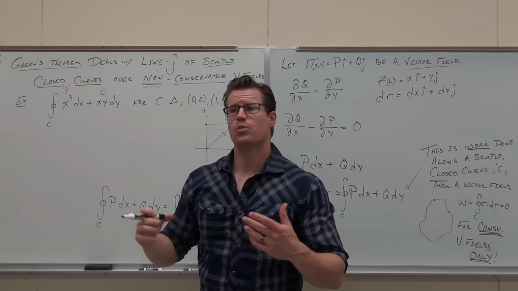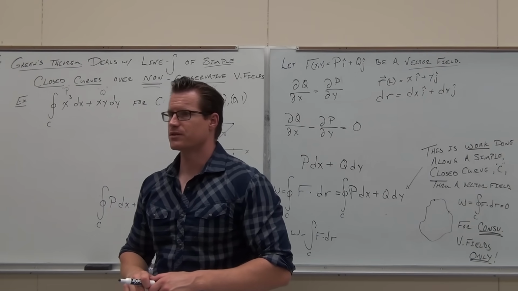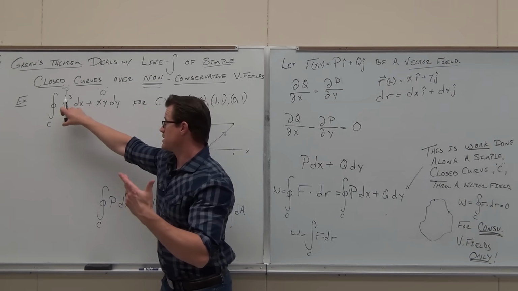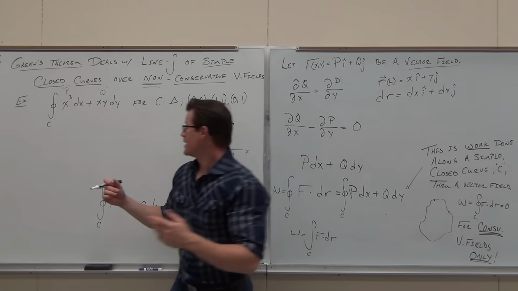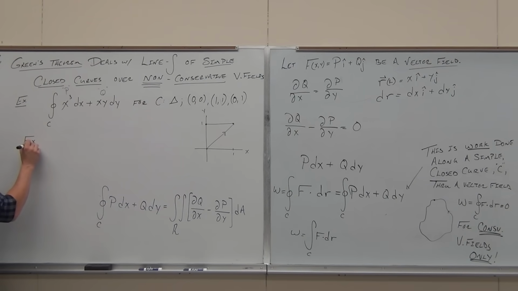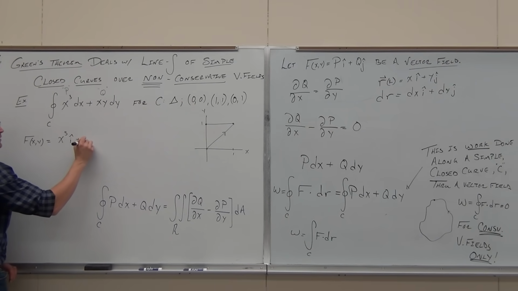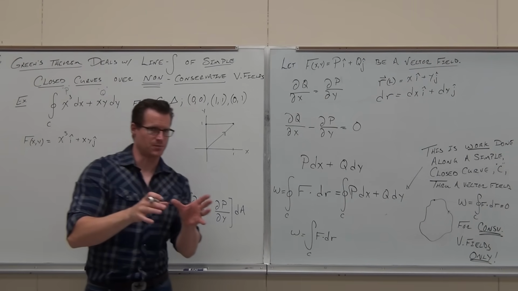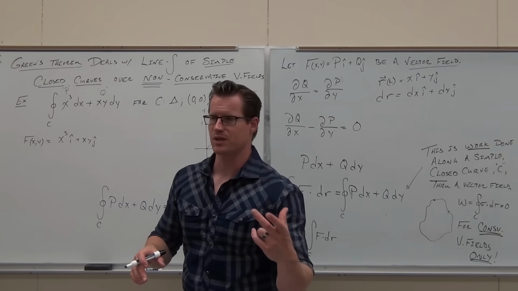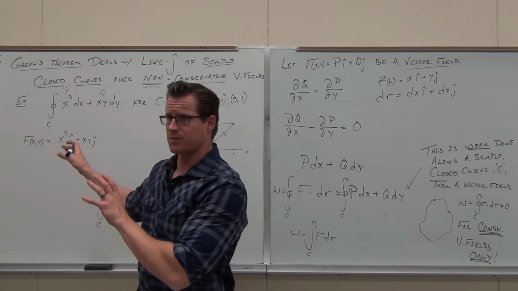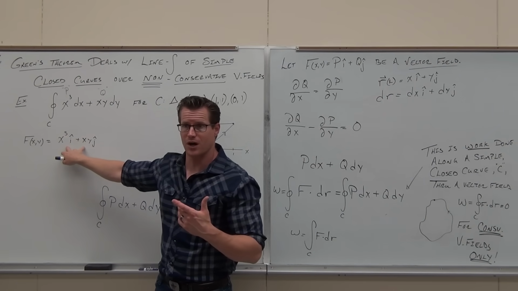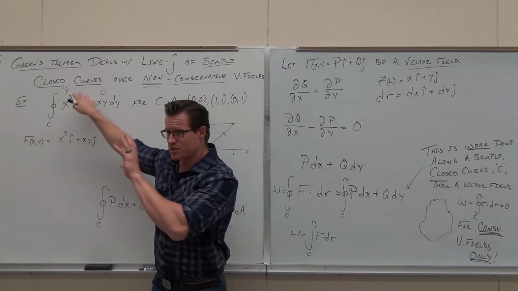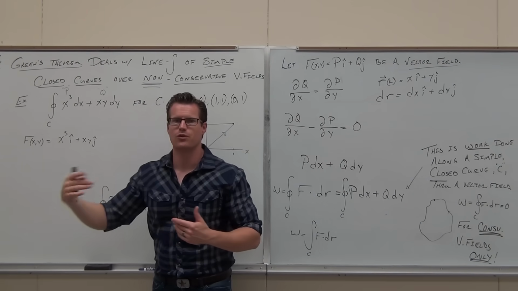By the way, if you wanted to, you could find the vector function that's creating this right now. If that's P and that's Q, the vector function is just P i plus Q j. I'm not saying you need to, but your vector function right here is x cubed i plus x y j. It's coming from the vector field. Head nod if you're okay with that one. That means that you could show whether this is conservative or not. You don't even have to write it, but this is where it's coming from. It's why this part is relevant to being conservative or non-conservative.